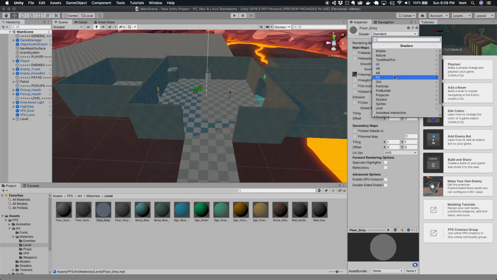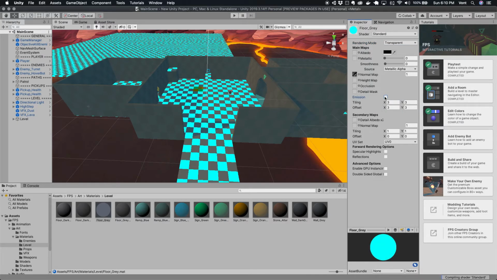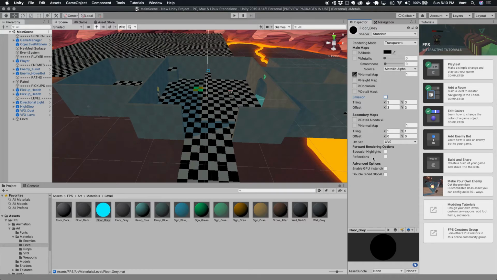So we got different shaders here. I'm not gonna mess with it. Fade, what's that? Okay. All right. Let's see what else we got here.